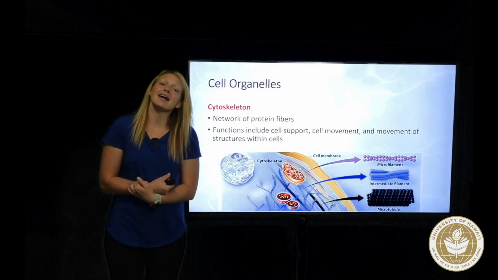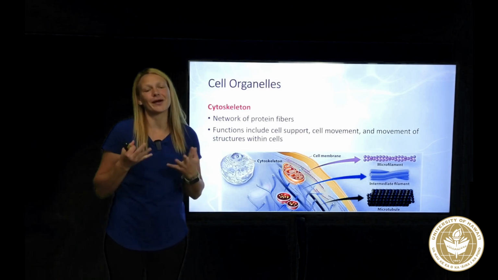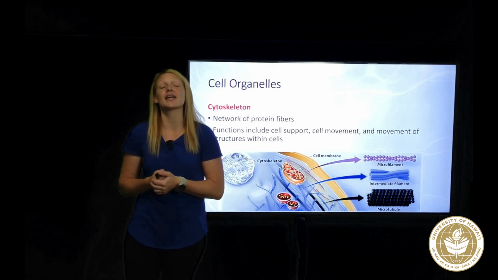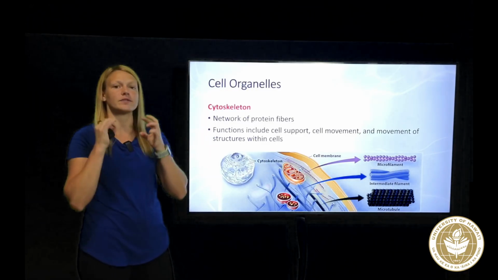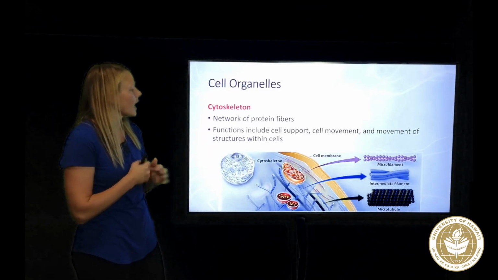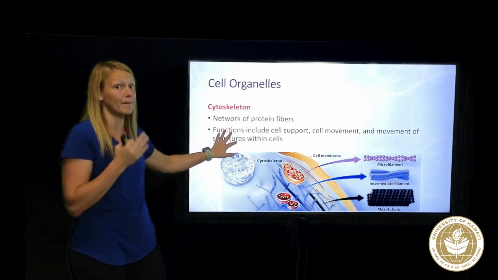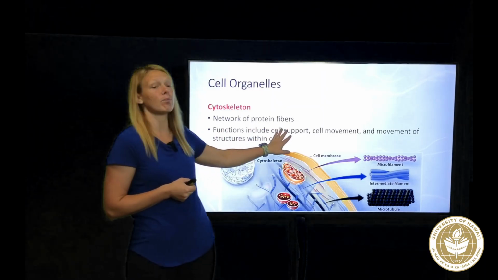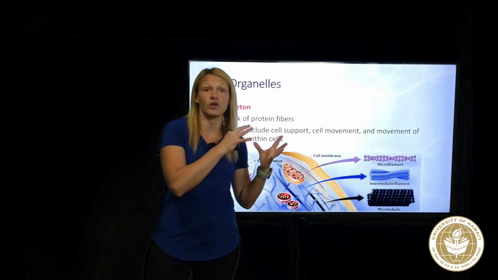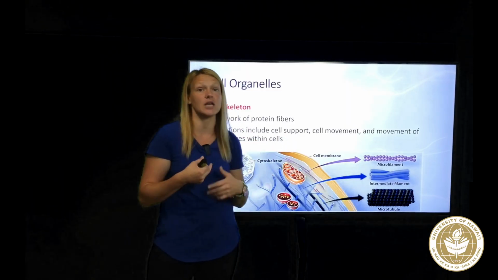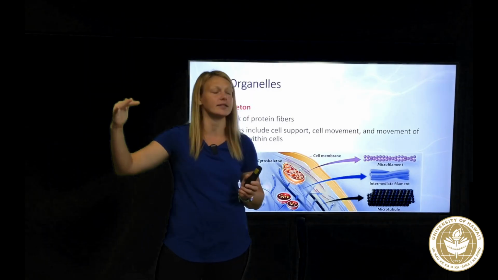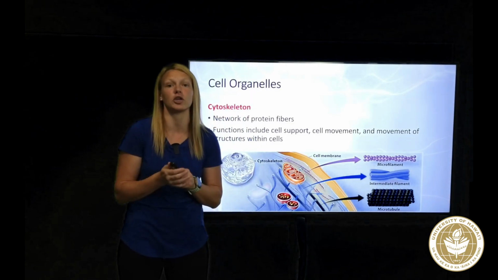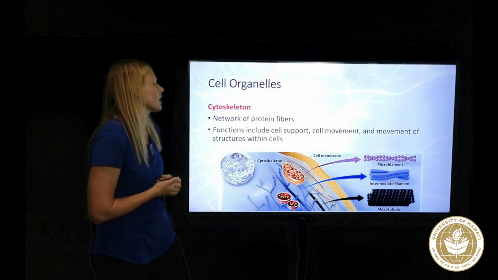The last cell organelle that I'm going to talk a little bit about is the cytoskeleton. So this is essentially a network of different protein fibers, and its functions are many. It includes helping to support the cell. It can be used for the motion of the cell when we talk about flagella, which are the little tails that you'll see on cells that help the cell to move. Think of, as an example, human sperm that has a flagellum on the end of it.